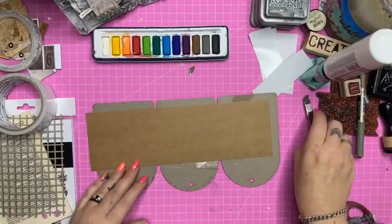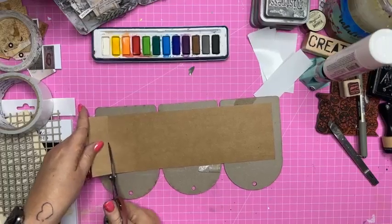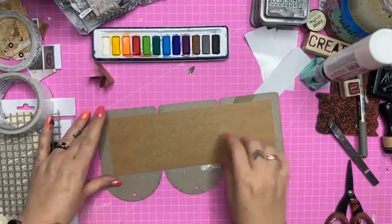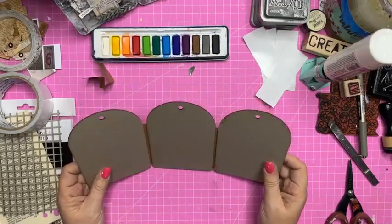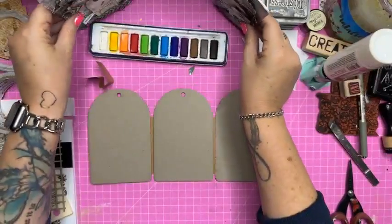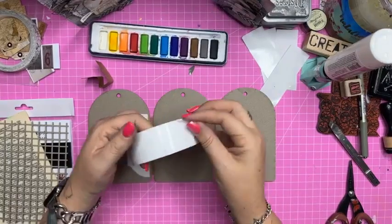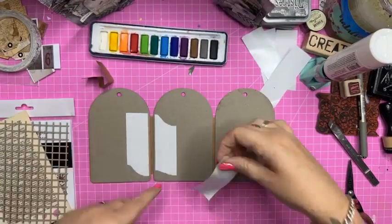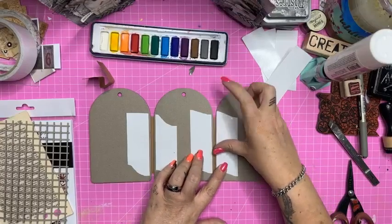I'm using some craft cardstock to connect them. It's going to stand up and fold like so — just a nice little gift for people, a nice little dust collector. I'm doing front and back with this one to give it that extra bit of strength. I love Express It double-sided tape — you can pick it up, put your thumb on it, and tear it. After 10 minutes it is set and stuck for good.